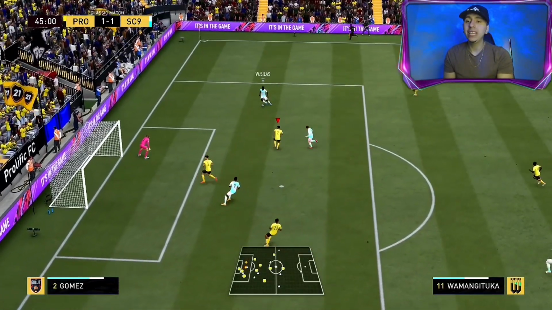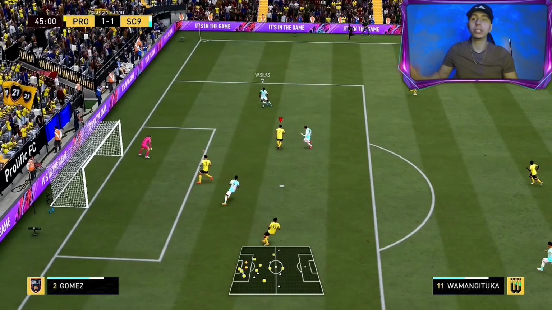But one thing I really do recommend, and I didn't do it here, which is what I was saying, is don't bother marking the player in the box to a certain extent. You want to try and mark the guy that is performing the cross, which is Waman in this case. Stop the source, stop the supply, and then you will possibly stop the goal. When you try and mark the guy in the box, it's very difficult. With the AI, they kind of move out of the way and they don't lock to them properly.